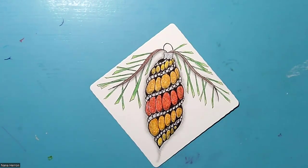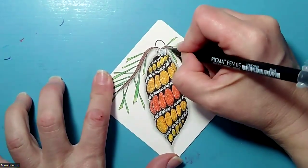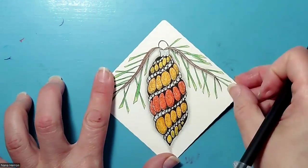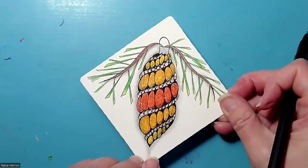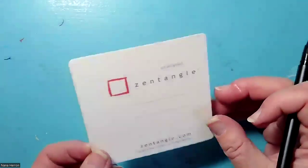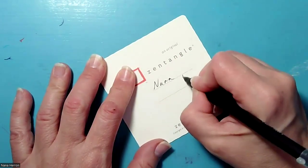So we have a perk ornament, which is day 18 of Advent, but it's also our Tangle of the week, week 51. I can't believe it's almost been a full year since we started this. All right, time to put our initials in there. And I think I'm just going to tuck my initials in up here off of the Verdigogh. Let's tuck that in there. And just a reminder that gel pens take a little longer to dry. So make sure it's dry before you flip it over. I'm just going to take a chance and do it. Put my name in.